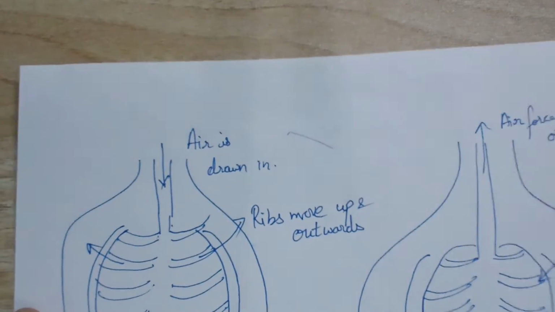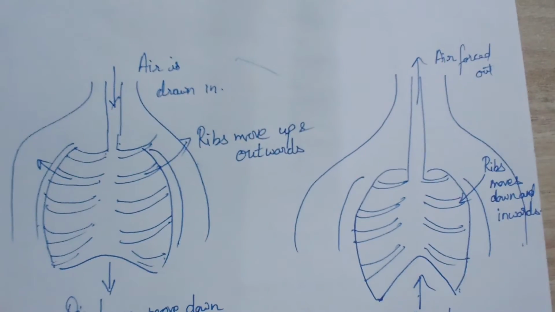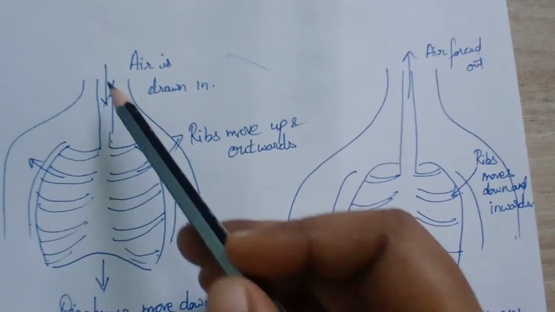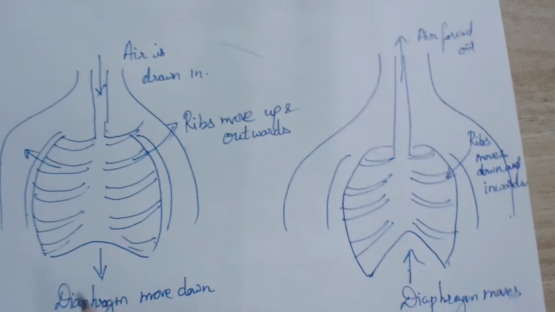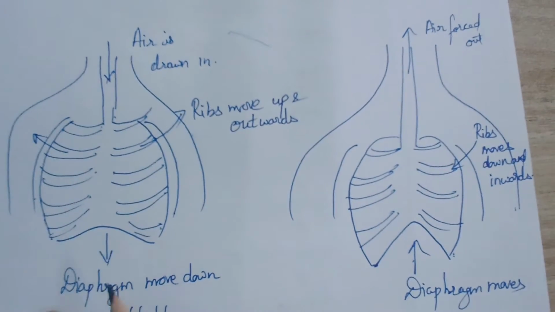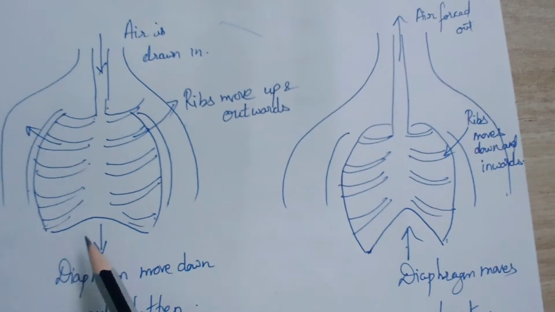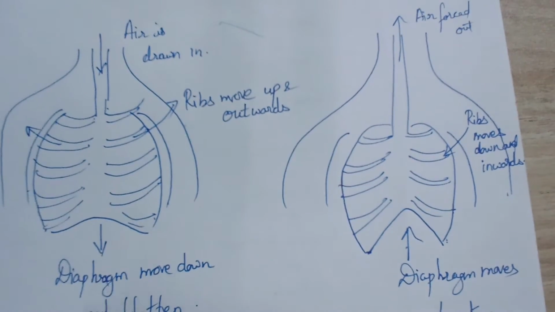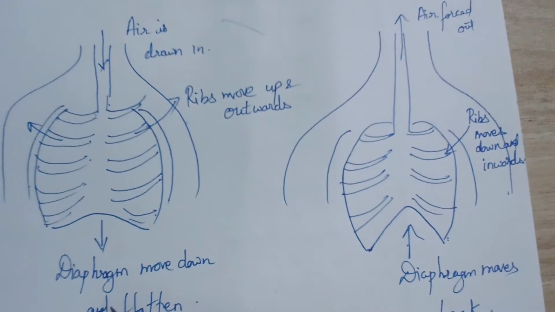Okay, clear? You may wonder how this air enters our body. In the lower classes you have studied all this. When air is drawn in, what happens is the diaphragm, a long, thick muscular structure, right? While air enters, it moves down. If you watch closely, you can even see a person's stomach move up and down when we breathe in and breathe out.